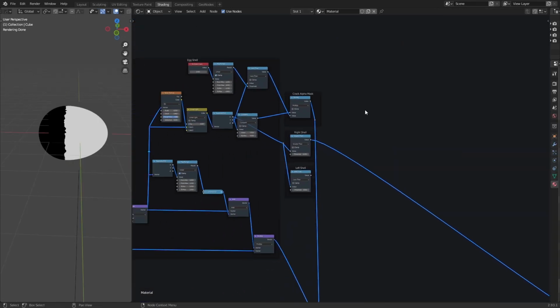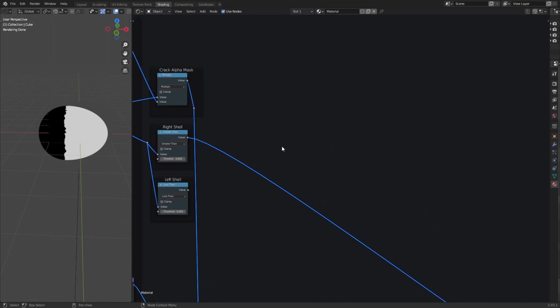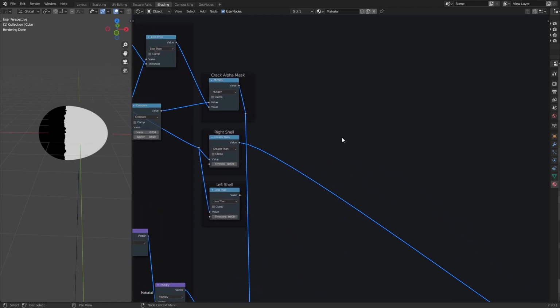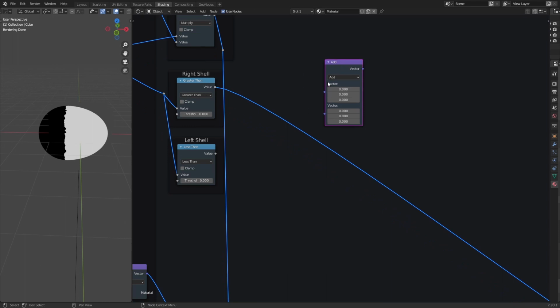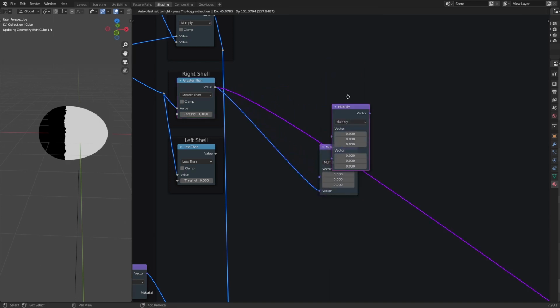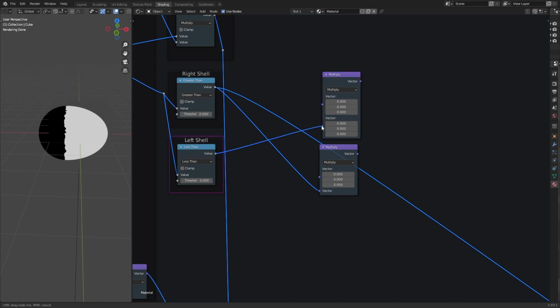Now we want to be able to move the separate shells independently. So we are going to use the mask that we created. We can use vector math, and I will multiply my values with the right shell mask, and also one with the left.